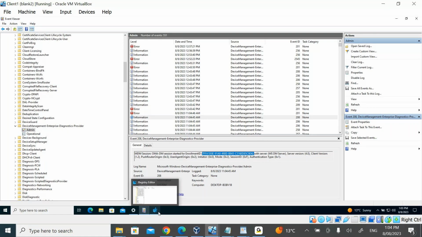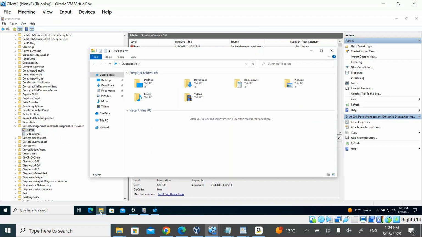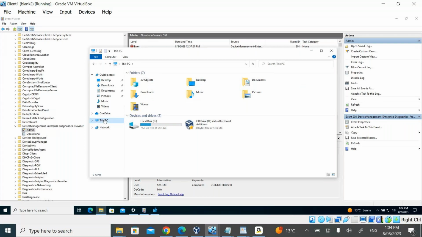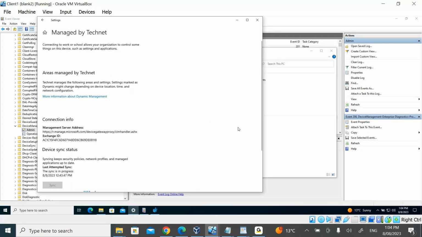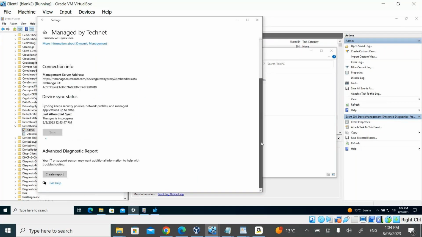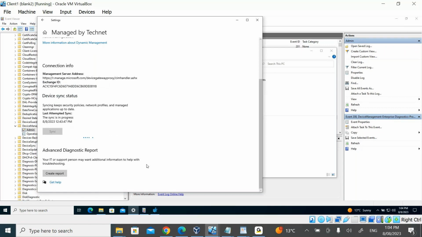There is a log file. Let me take you to the log file. In Settings, down at the bottom we have Advanced Diagnostic Report. When you click on create report, it is going to create a report in C:\Users\Public\Documents\MDMDiagnostics.